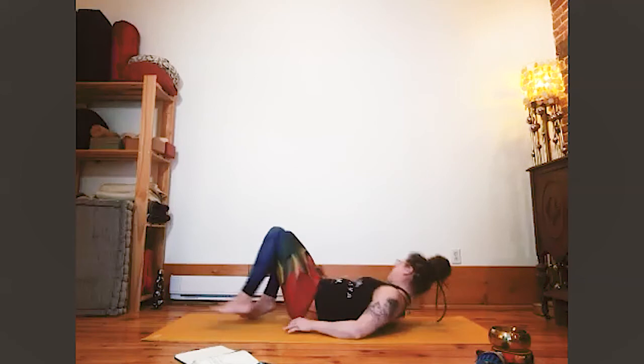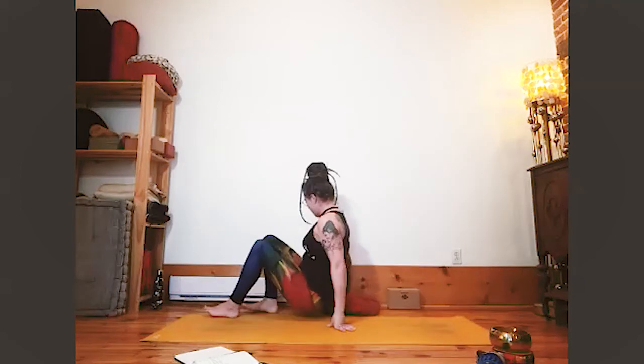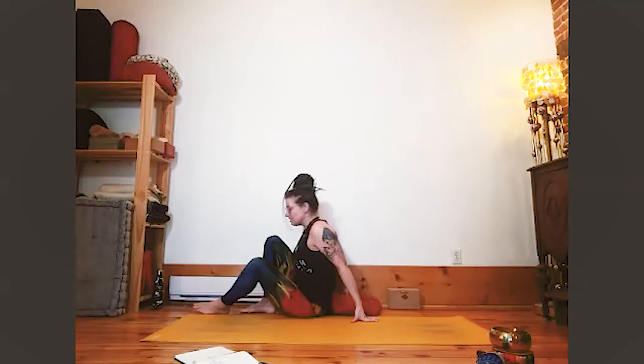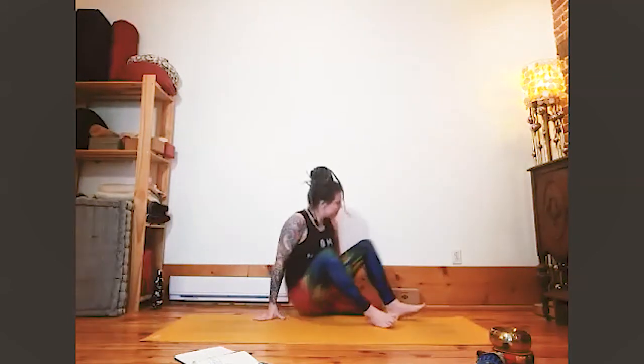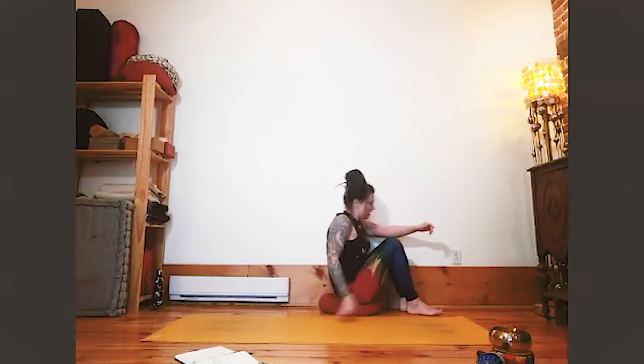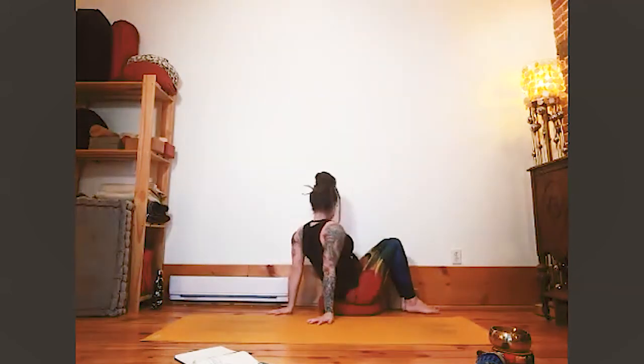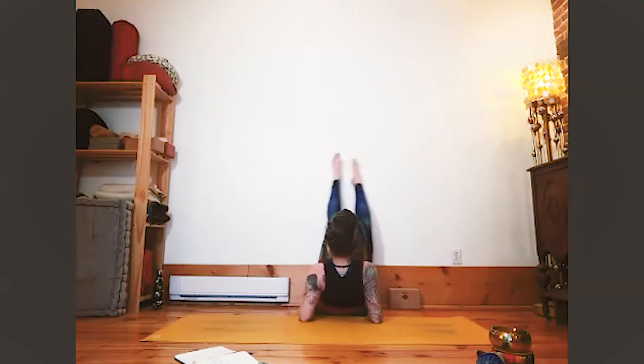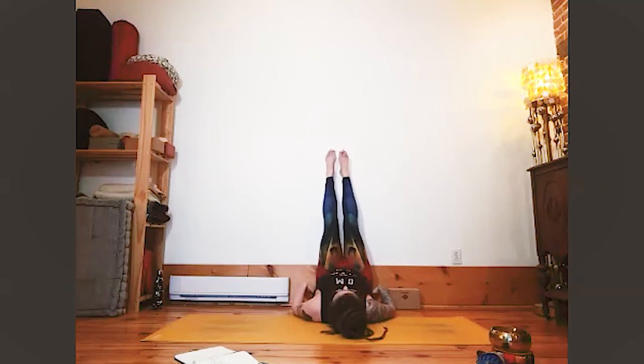If you're close to a wall, I'll actually demo it. And you want to use the wall because in Sanskrit, this translates to legs up the wall pose. Actually going to go at it from the other side. So what you want to do is get your hip really close to the wall, shoulder really close to the wall, and then slowly send your feet up, keeping your bum as close to the wall as you can. I got to shimmy a little closer. There we go. And then from here, you just relax.